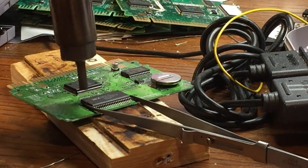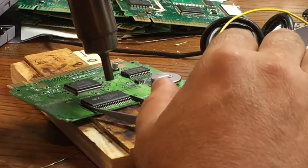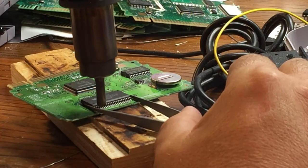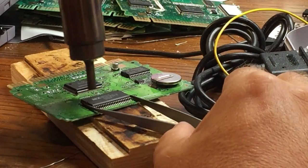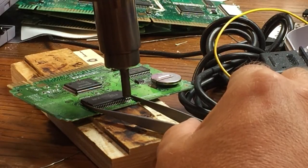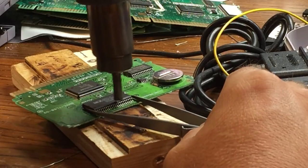So, and I got it on a piece of wood so I won't burn my desk. Although the desk is in pretty bad shape to begin with. So we don't really need to worry about cooking the mask ROM because it's some Japanese game and we're not going to reuse it. And so we can just heat this baby up.